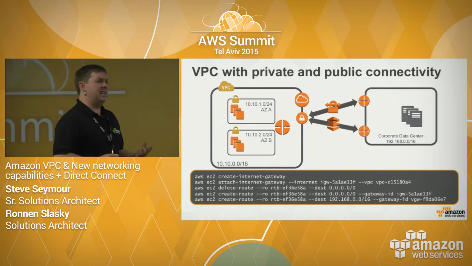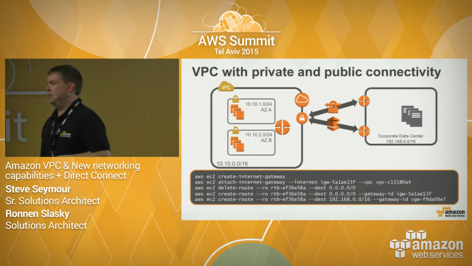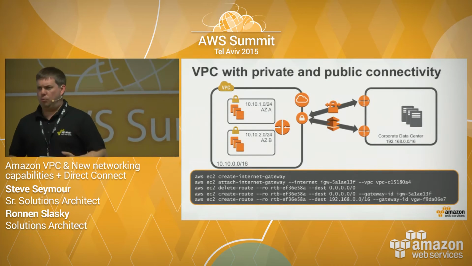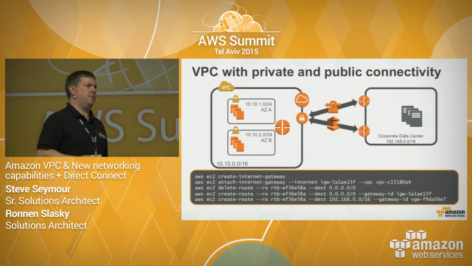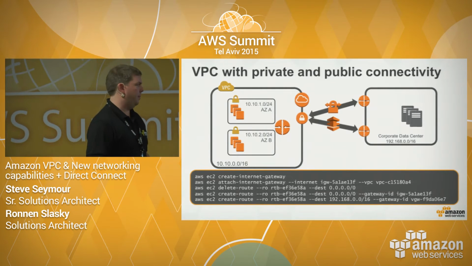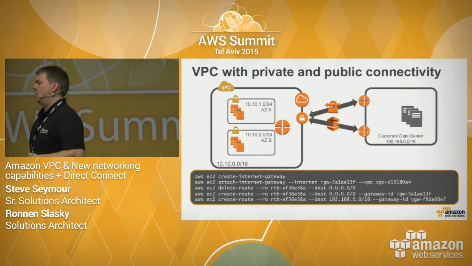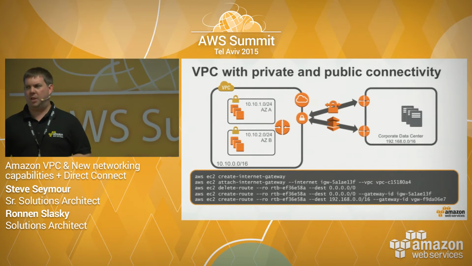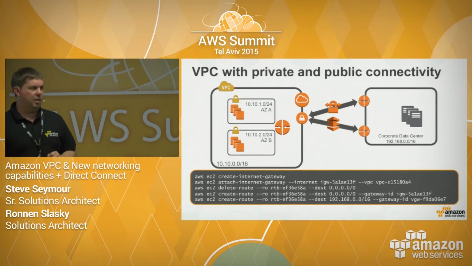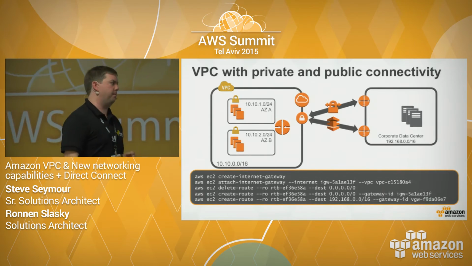So what we're going to do first is delete the routing entry that we created in our main routing table that was sending traffic back to the corporate data center. So we're removing that default route. That's the third example here. Next, we're going to create a new route entry. It's a default route again, 0.0.0.0/0. But this time we're going to specify that we should send that traffic via the internet gateway. So we now have access to and from the internet, but what about the corporate data center? We removed that earlier. So finally, we're going to create a more specific route at the bottom here, back to 192.168.0.0, which represents our corporate data center. In this case, we're going to specify the gateway as the virtual private gateway from earlier with the direct connect and the VPN.